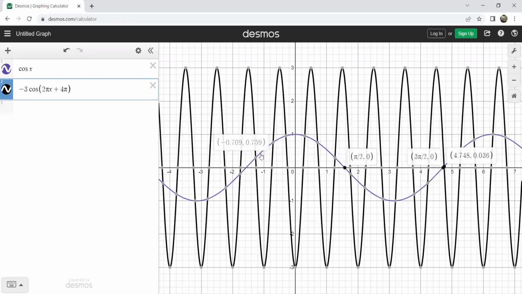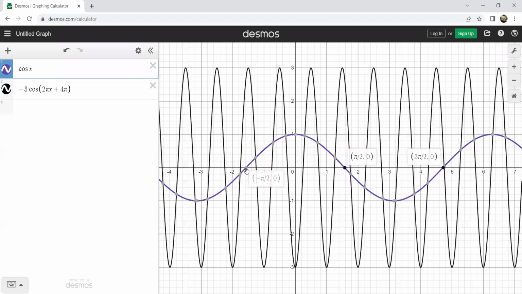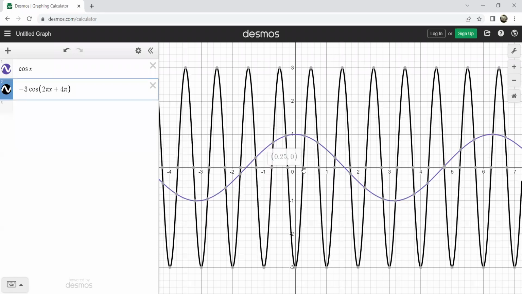just give me the intersection between them. That's fine. At pi over 2, at negative pi over 2, at 3 pi over 2, negative 3 pi over 2. But for this new function, wow, take a look at this. I have my first x coordinate at a fourth, and then I have negative a fourth and 0.75, negative 0.75, and so on. So I'm interested in finding all of these zeros for this function. This is the visualization. I can use Desmos and take a look at these zeros.